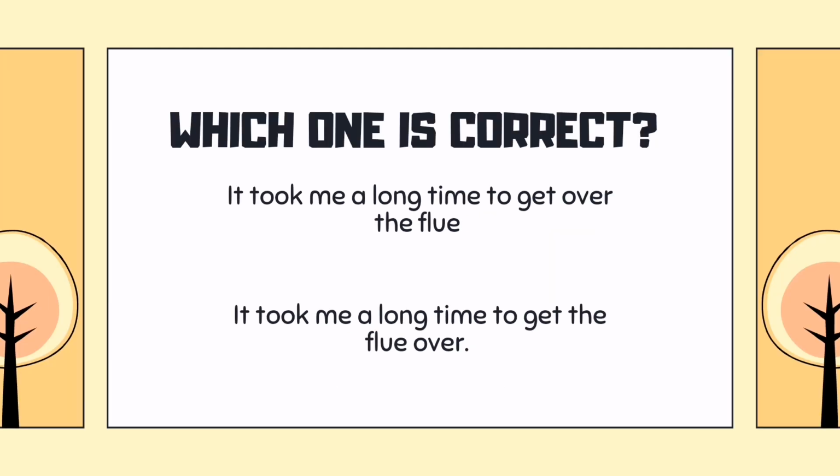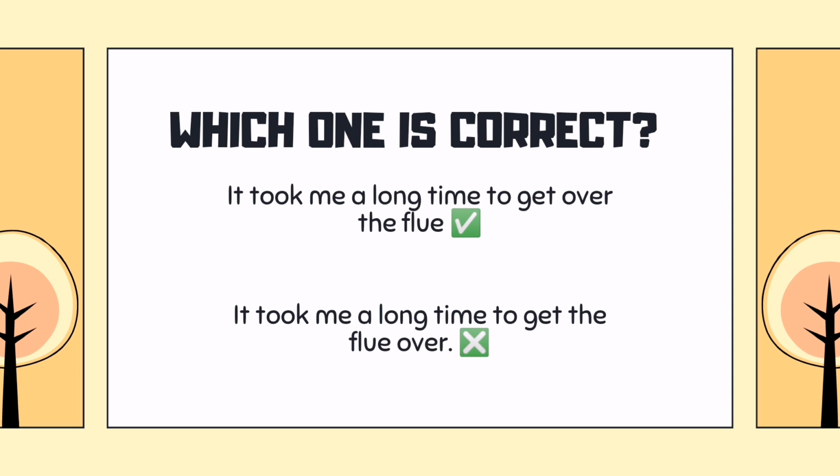Let's check your grammar with this sentence. Which one is correct? It took me a long time to get over the flu, or it took me a long time to get the flu over. Take your time. Yes, it took me a long time to get over the flu. This is the correct sentence. And it took me a long time to get the flu over is incorrect. Why is it incorrect?